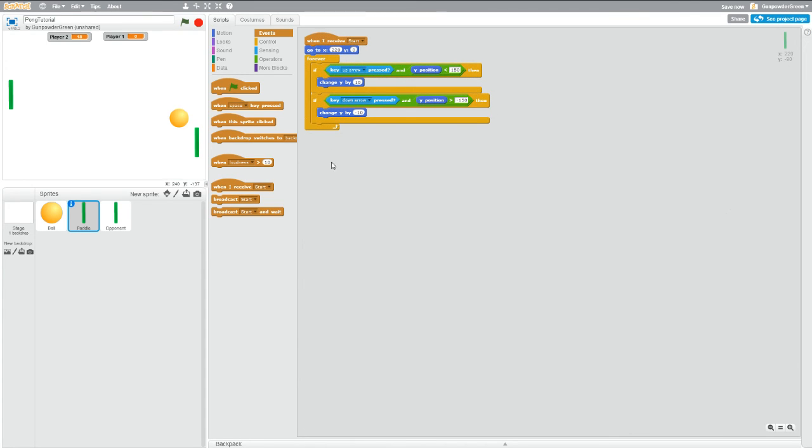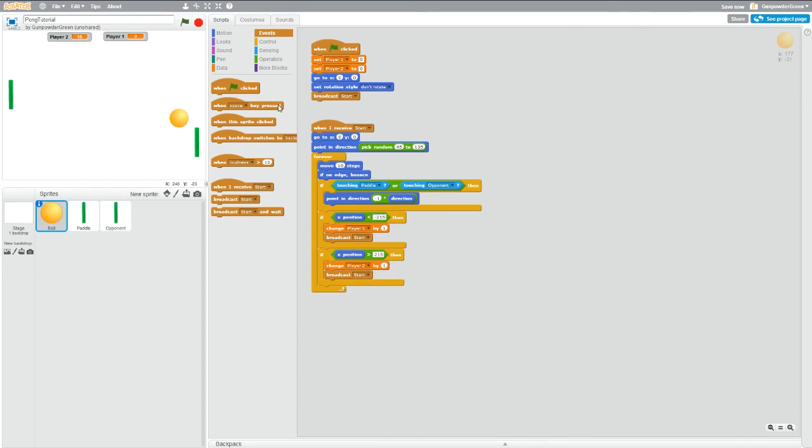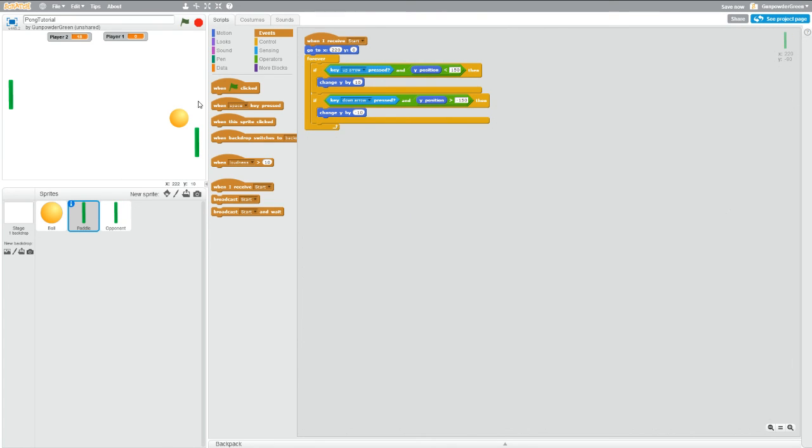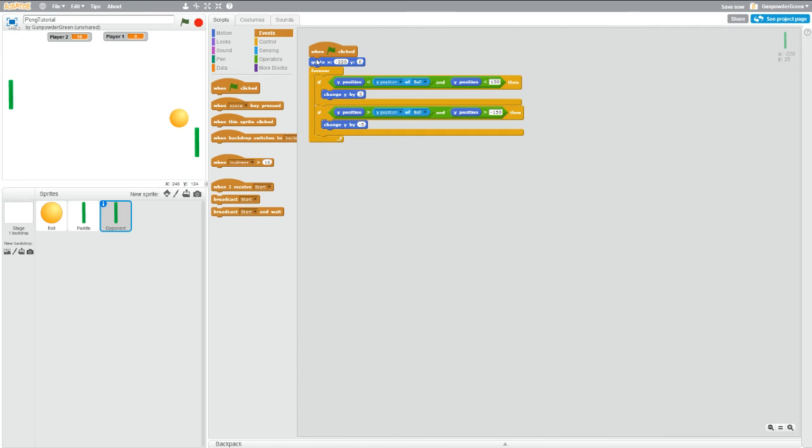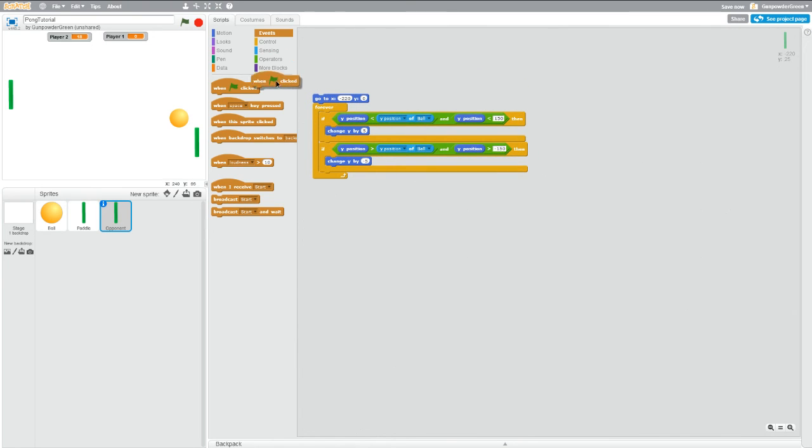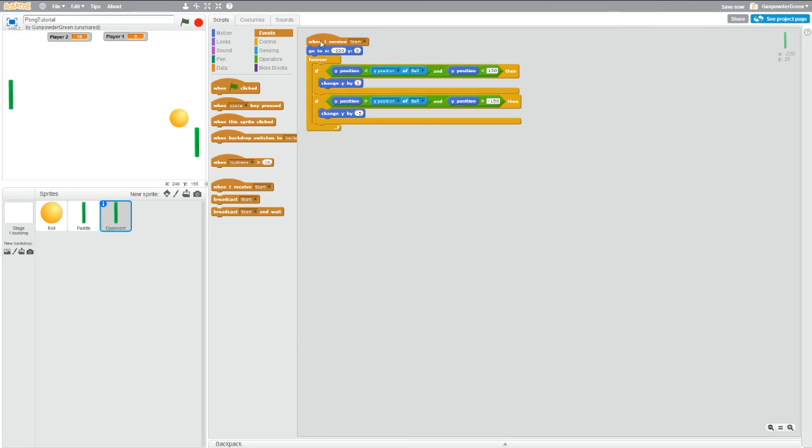So now it's going to function exactly the same because events like this can be broadcast across different sprites. So when the ball starts and it does this beginning stuff here, then it broadcasts start. As soon as it does that, this paddle will jump to the middle here. And just like it did before when we hit the green flag, although now it's going to happen every time a point is scored. Now go to opponent and do the same thing. Pull the go to block off, toss away the green flag clicked, and grab when I receive start. And now it should make both paddles go back to the center every time a point is scored.